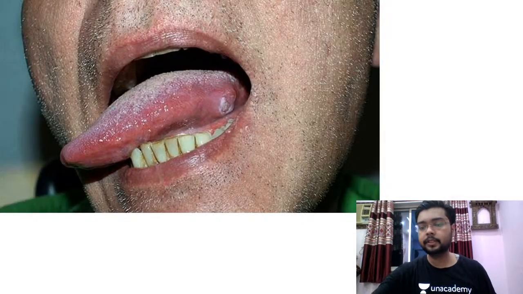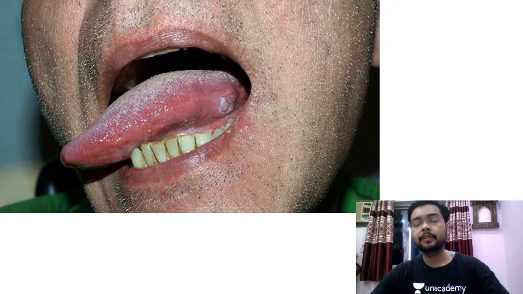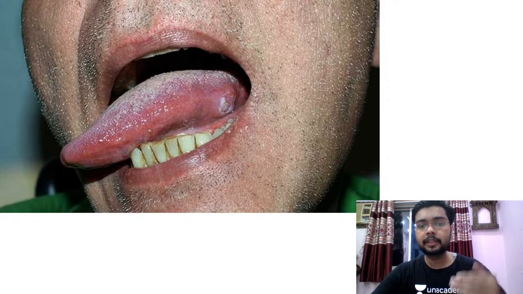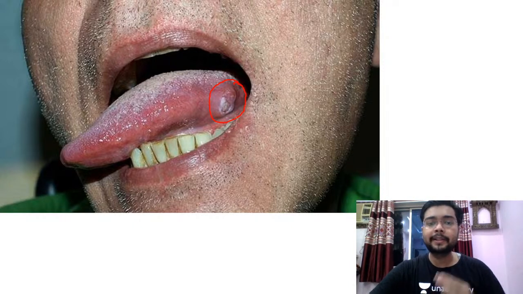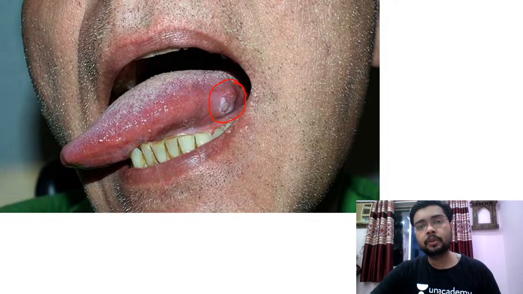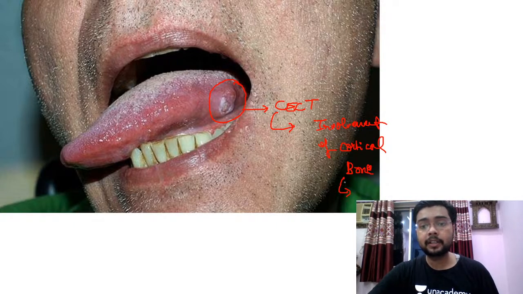Suppose this is a tumor. Let us see a condition, and this will give you an idea why CECT is important. Suppose this tumor is lying near the floor of the mouth, near the jawline, near the tooth. If you are not getting an adequate margin of around 1 to 1.5 centimeter, and it is going towards the bone, then you need to sacrifice that bone also to get the margin. So in CECT you check the involvement of cortical bone, and if you find that cortical bone is involved, then you need to do hemimandibulectomy.